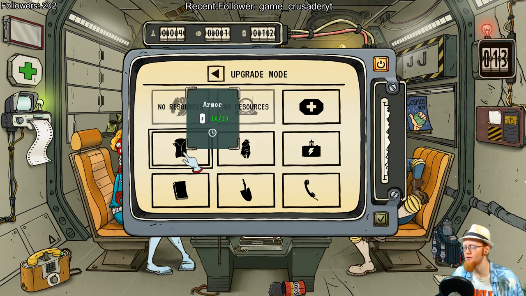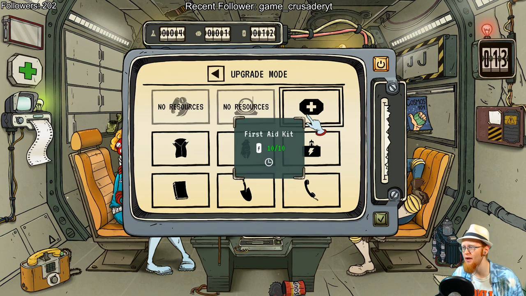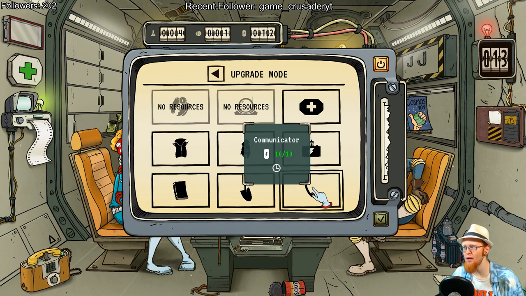We could upgrade the armor since we're going outside soon, maybe. We've got an artifact we can upgrade. The first aid kit, atomic battery. Should we upgrade the communicator right away? We have the energy for it. Oh, that's blue. Well, that's cool. Be careful of the war. I can repair the lighter. I can't repair it yet.